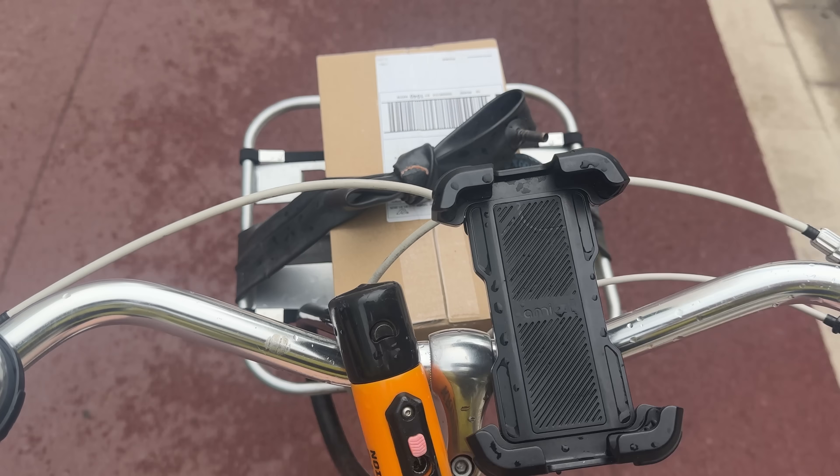Even though I was home the whole day I had to pick it up at the post station. It turns out I actually ordered a 44mm version of the Galaxy Watch 8 — that's good because many of you will order the larger size. I'll set up the larger version of the Galaxy Watch 7 as well, then do an indoor cycling session, a weightlifting session, cycle to a friend's place and back, and then look at those results tonight.